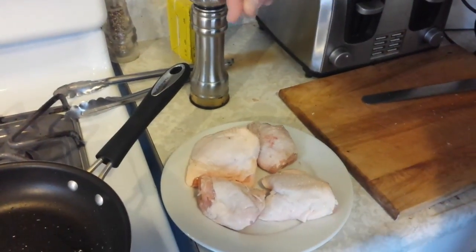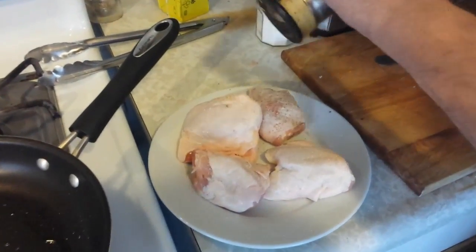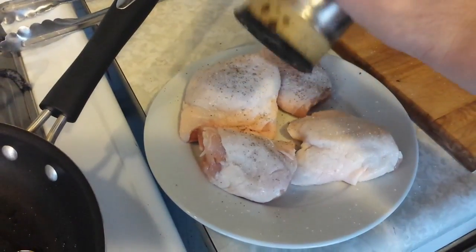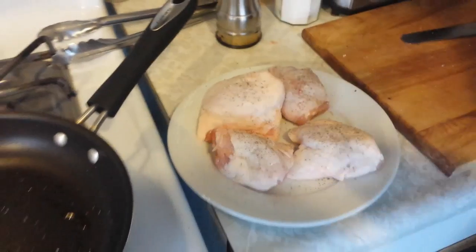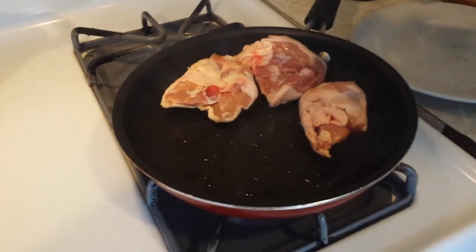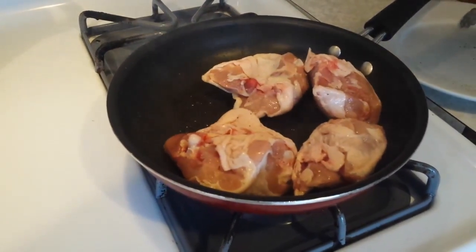And of course, we're going to start with our chicken. Now, we prefer the bone-in, skin-on thighs for this. We just like the flavor of that. The meat comes out very nicely at the end after being cooked in the soup. We're going to get a nice coating of salt and pepper on there and put that in a pan, a very hot pan with your very favorite high smoke point oil.